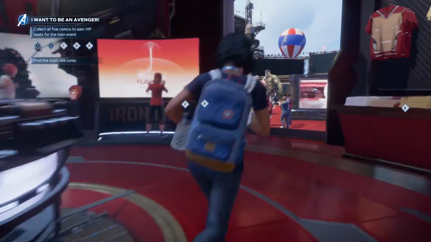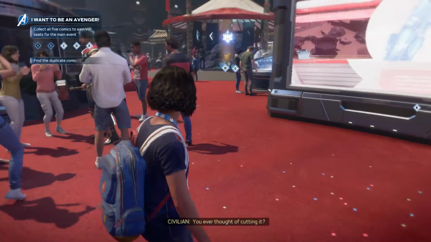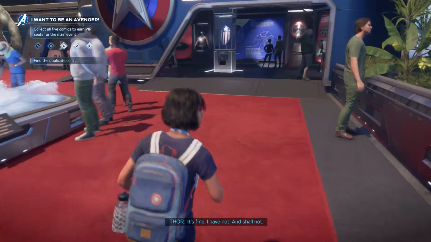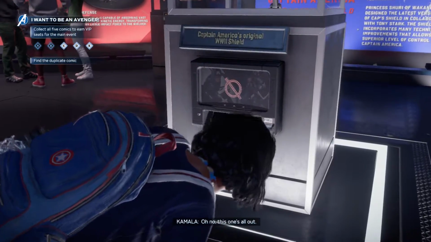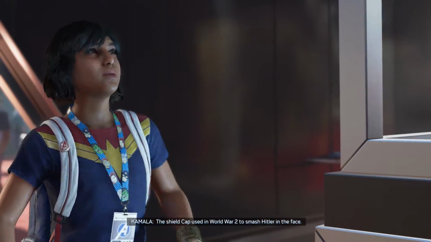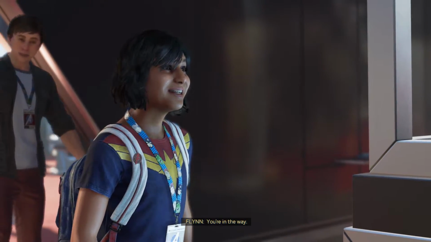Where are we supposed to go now? Okay, so it looks like we're supposed to go this way. You ever thought of cutting it? Steve. All right, so. Oh, there goes Captain America's shield. No, this one's all out. The shield Cap used in World War II to smash Hitler in the face. That was his old shield. So cool.